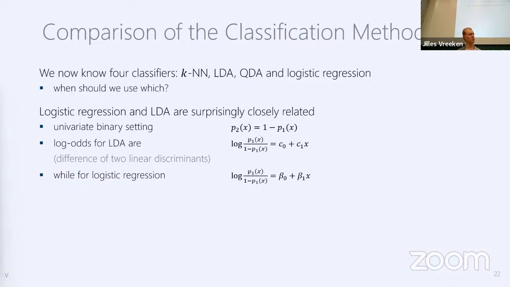Now, this also shows that both are fitting a line, right? Logistic regression is also a line that it fits, in this simple bivariate case. And LDA is also just a line in this particular case. But the coefficients are chosen slightly differently. That's why I chose purposely C and beta. You could, of course, also call the C's beta, but we choose them differently.